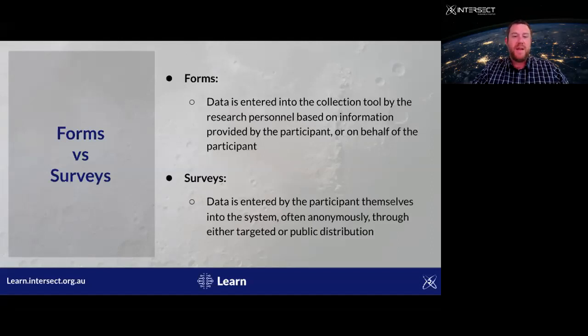Another example might be an epidemiological study where a hospital makes available de-identified records, which include demographic details and medical observations, while a participant was admitted, which the researcher then enters into a database before analyzing it for any trends. A survey is essentially where the study participant enters the data themselves, such as an anonymous online questionnaire or a questionnaire as part of a broader study, the results from which can be aligned with other data collected via other forms or surveys.